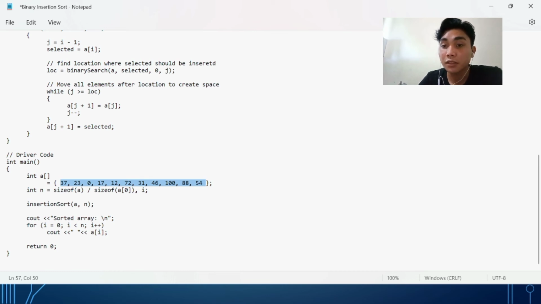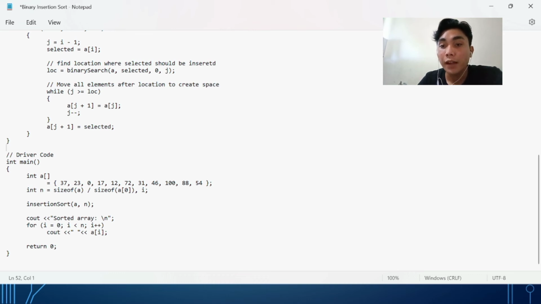So the function inserts the value and position into the array and then compares it to the next value in order, which is at position i plus 1. If they are equal, then that value is inserted into position i plus 2 and so on until all values have been stored.